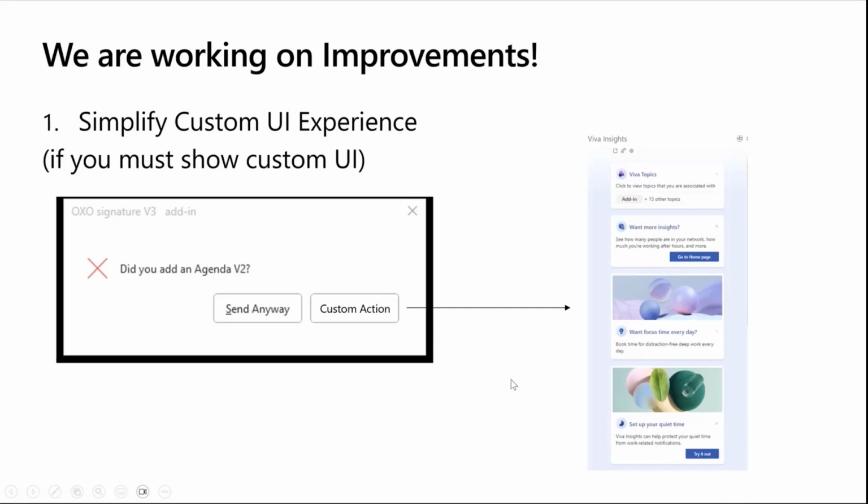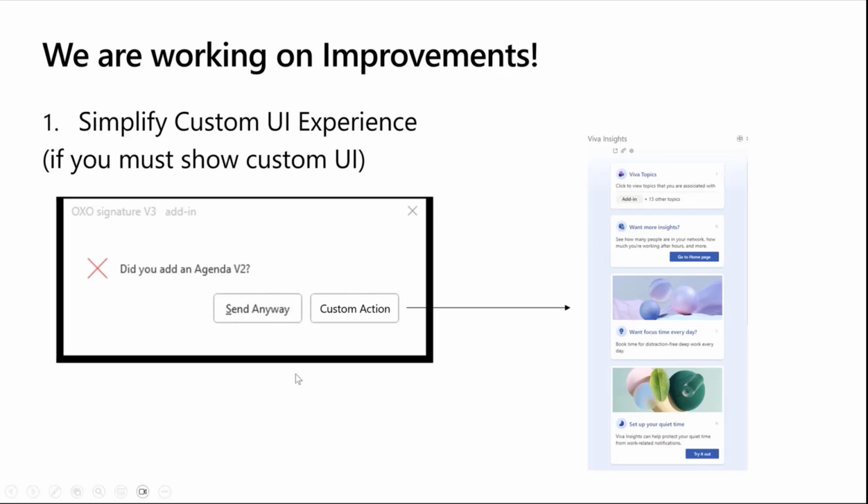The main reason why people need to launch a custom UI experience is because they need to go back to the email and make a few changes so that they can actually send it. Basically they need a UI to guide users on how they can fix their email so that it can go. That requires visibility of what's been wrong in the email, and then as the user is improving it, you need some UI to check that everything is working properly.